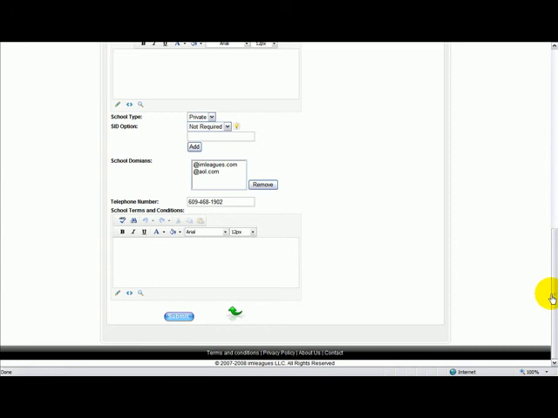Here we've already set our school type to private. Here is a student identification number option. So you can have it not required, and the only checking will be that the people who've been able to join your school have the appropriate at yourschoolname.edu. If you want to use the SID requirement, when they go to sign up for leagues, they will have to put in their student identification number.